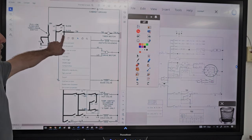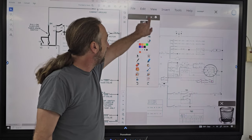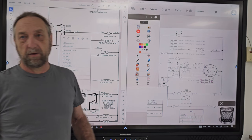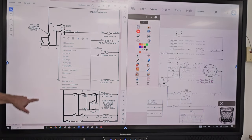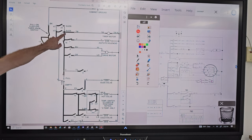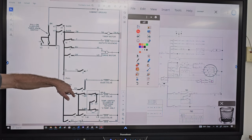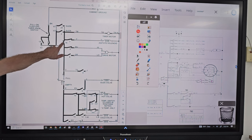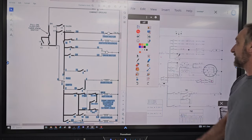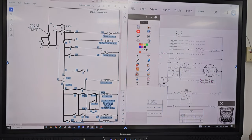Number 2, what's number 2 on here? Do you guys remember what number 2 is? Bypass, right? Bypass, yeah. But here's our water level switch. Number 2 is here. Number 2 is bypassing the water level switch. You see that? Number 16 is for the timer motor. This one doesn't really have a 16 because they used lid switch there.